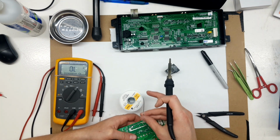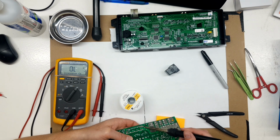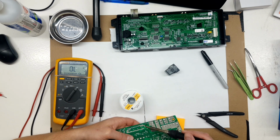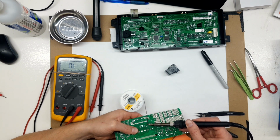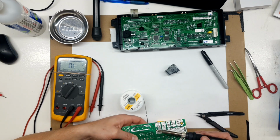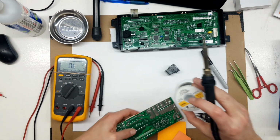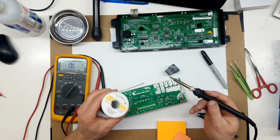So now I'll just stick the relays back on the board. We will go over all these solder joints later on, just to make sure, especially the larger ones. Stuff moves around.